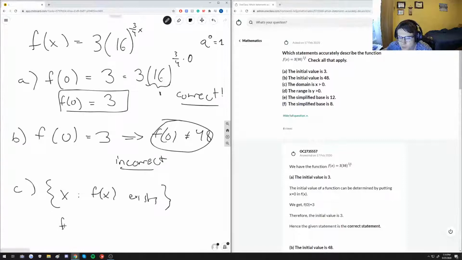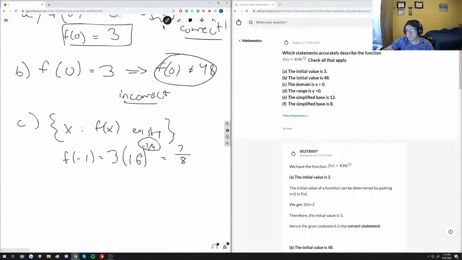So if we evaluate the function at -1, we get 3 times 16 to the -3/4 power, right? This is still a defined function because I believe it would be 3 over 8, because you would just do the 4th root of 16, which is 2, raised to the 3rd is 8, negative power, so it's 1 over 8. 3 times 1 over 8 is 3 over 8. So because the function is still defined and you are allowed to take negative exponents, right? Negative exponents are a thing. They give you defined numbers. So for that reason, the statement is incorrect because you can take basically any number and raise 16 to that power and you will still get a defined number, even 0, as we did in the first statement. So this one is incorrect.